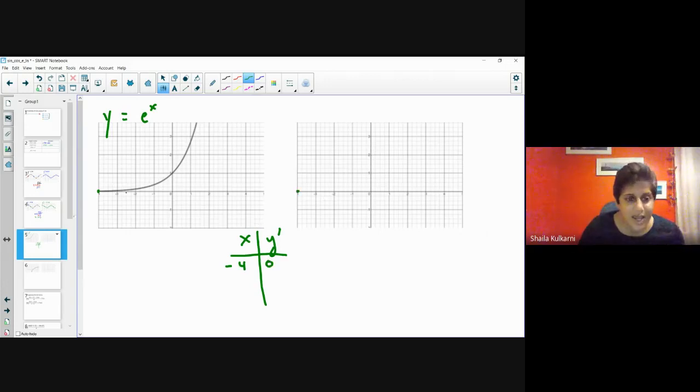At -3, it's not much more than 0. But remember, notice the scale now is going 0 to 1. So this is 0.5. So this is maybe 0.1? Who knows? It's a very shallow slope. And then we notice that at -2, it's still a very shallow slope, but maybe a little bit more. So let's say that's like 0.5 or something like that. So we'll graph that around there.